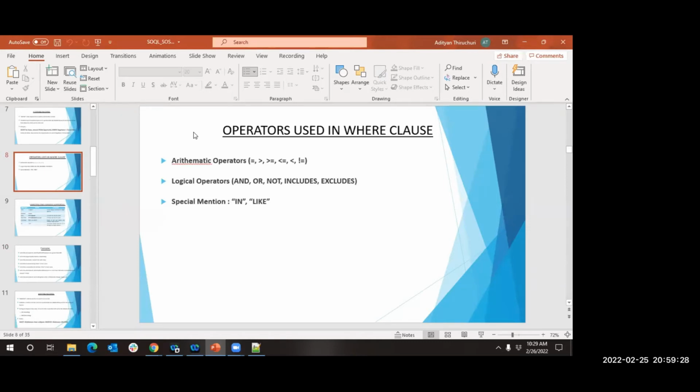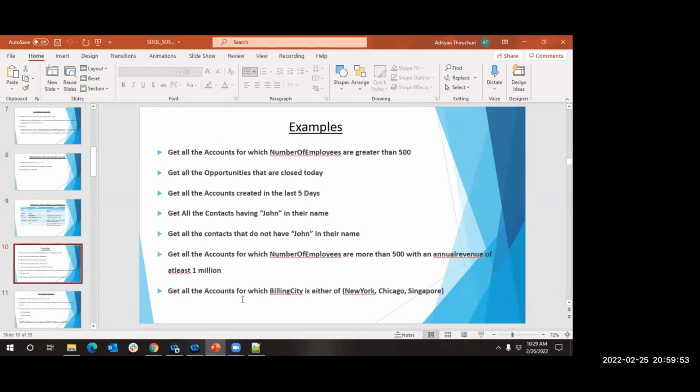If you have worked on the formula fields, there is something called as includes. By making use of includes, you will be able to see if a specific keyword is present in a term. In the same way, when you make use of like, it acts more like contains. It doesn't have to be equal to. Even if a portion of it is present, then yes, I am satisfied. That is how the like keyword will be working. So let us try to understand how the like keyword can be made use of.